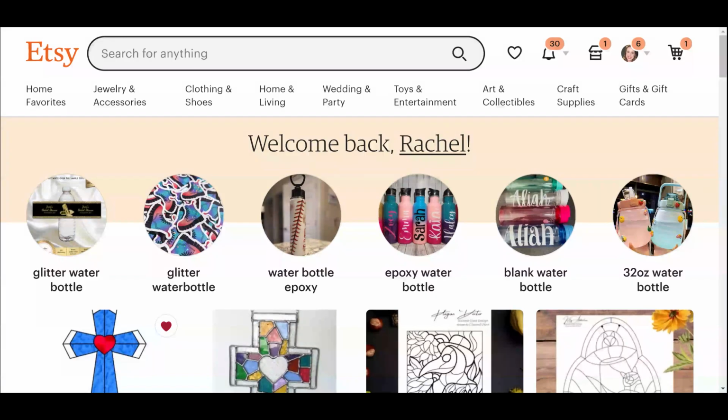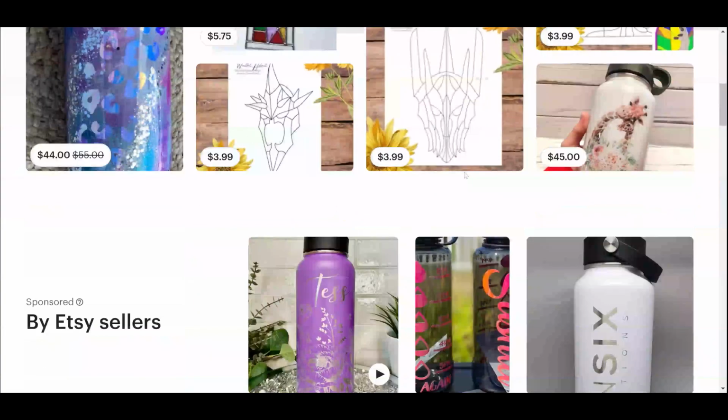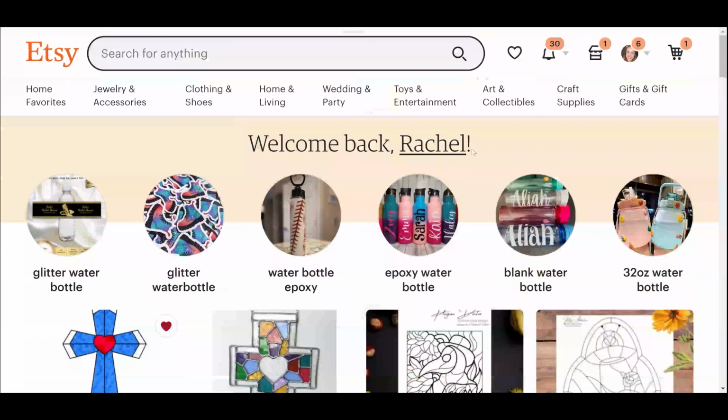The first handmade place that I would recommend selling your items online is Etsy. I feel like this is a place that everyone thinks of and knows of. Etsy has also really upped their game recently for advertising on TV, websites, and many other places. The one bad thing about Etsy that a lot of people have talked about recently is they have upped their commission rates. So basically, what that means is they take a higher percentage of your sales. So that's something to definitely check into.